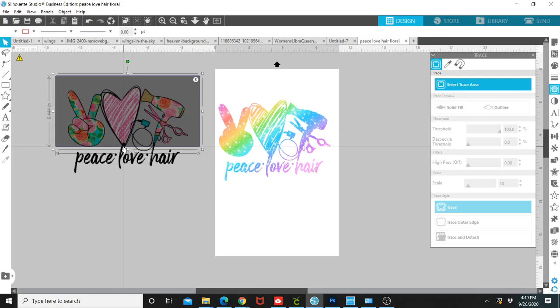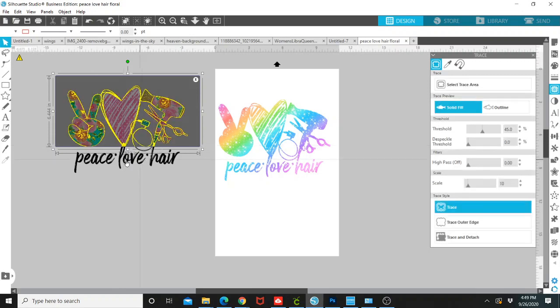So this is going to have this piece on here though, but let's see how it looks. No, I don't want that. I just want to trace the outer edge. Let's see what we got.